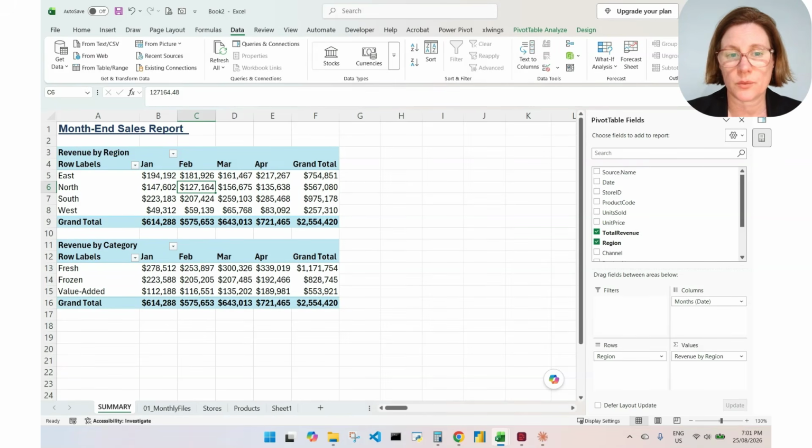Now this is a sales report. It tells you what's happened. But the next question you'll be asked is, how do we do against budget? In the next video, I'm going to merge actual sales with budgeted sales and give an actual versus budget variance in the same format. So join me if you're interested, and I'll see you in the next one.